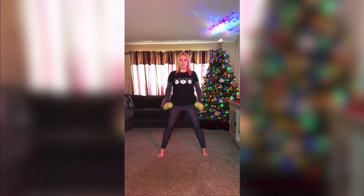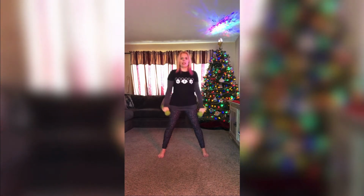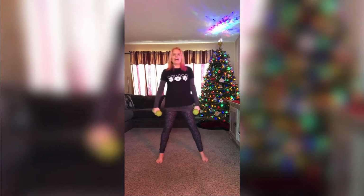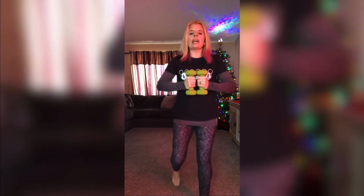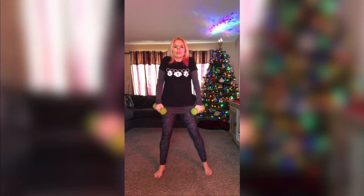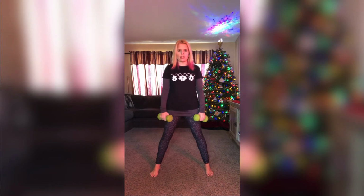Straighten those arms. We have two more. One, two, one more. One, two. Nice. All right, shake that out. Good job, guys. Okay, now I want you to hold your weights like this, right here in front of you, and you see I'm a little bit open there. That's how you want it to be. Make sure with this one, relax your shoulders. So everybody go up with your shoulders and drop them real fast. Now I just want you to naturally lift those weights up.